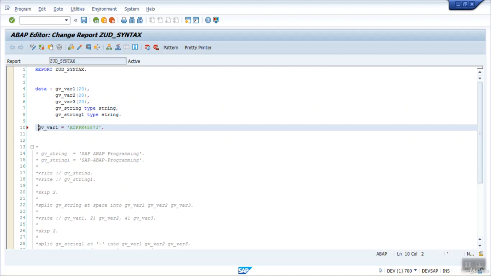So for reading the string length, there is a concept called string length.